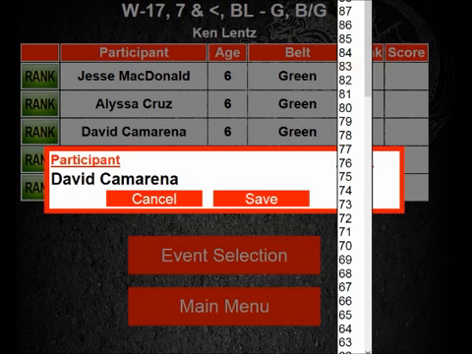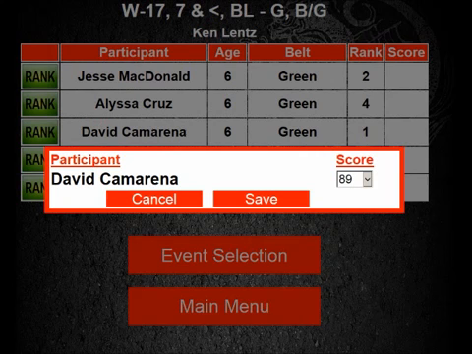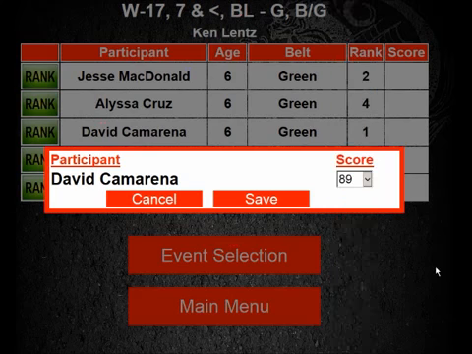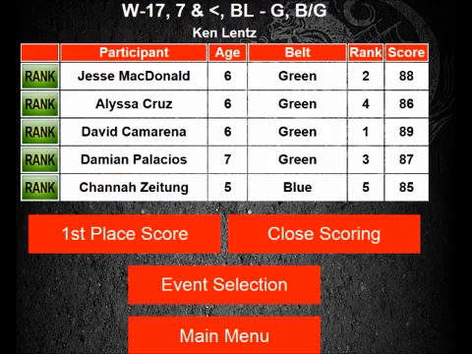If it was a black belt, the highest score they could achieve would be 100. Traditionally, what we give the best competitor is an 89, but if we didn't like the whole group as a whole, we could put any score we want, anything lower. So we're going to leave David at 89, and save David as 89.